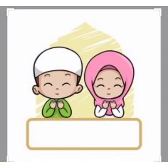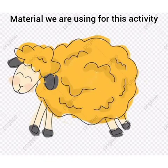And I hope all of you must have sacrificed your animal on this Eid and fulfilled the sunnah of Hazrat Ibrahim alayhi salam. May Allah accept our sacrifices.